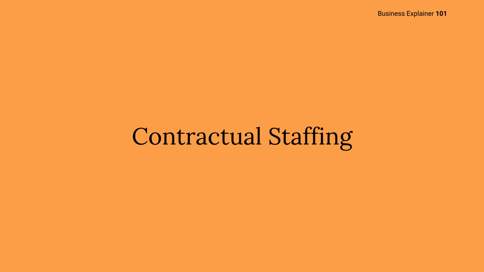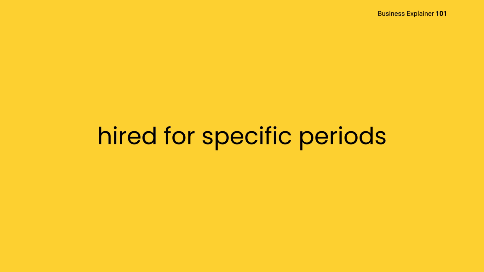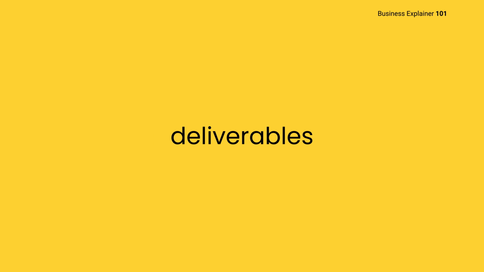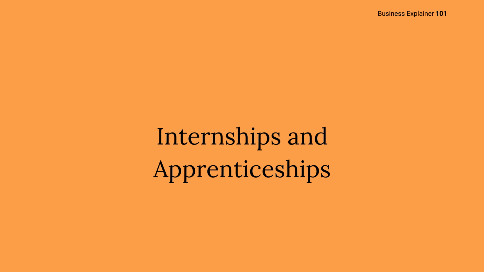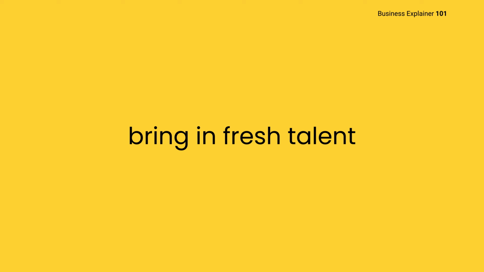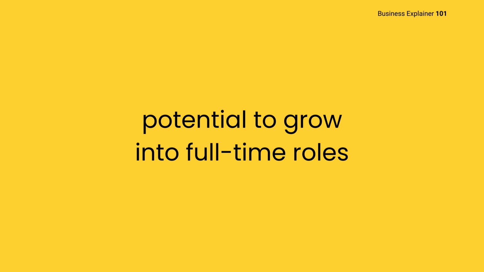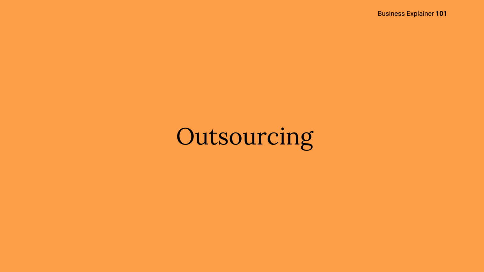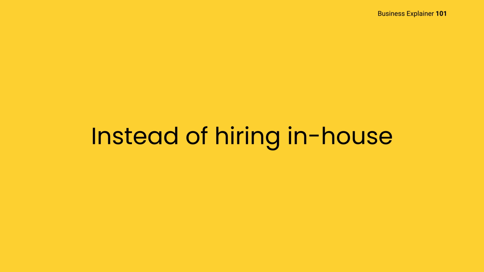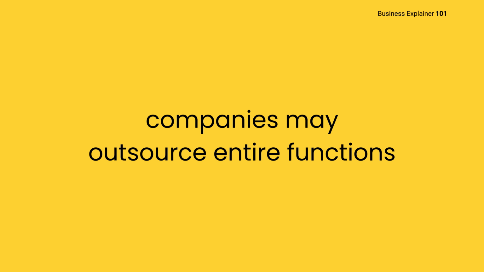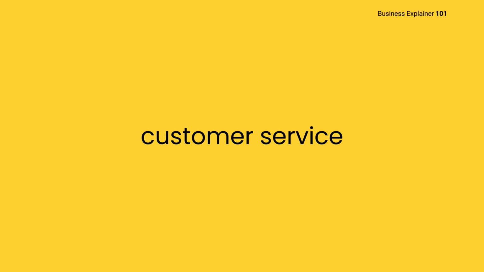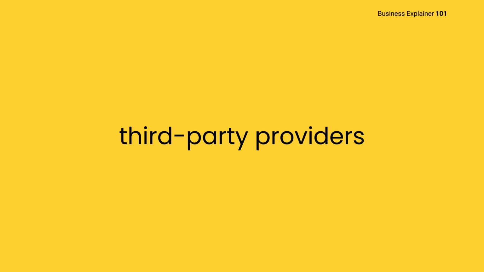3. Contractual staffing. Contract workers are hired for specific periods or deliverables, often used in IT, consulting, or creative industries. 4. Internships and apprenticeships. These programs bring in fresh talent with the potential to grow into full-time roles. 5. Outsourcing. Instead of hiring in-house, companies may outsource entire functions like customer service or payroll to third-party providers.